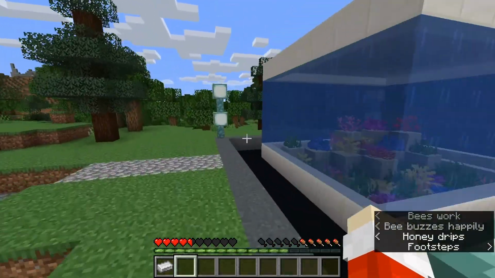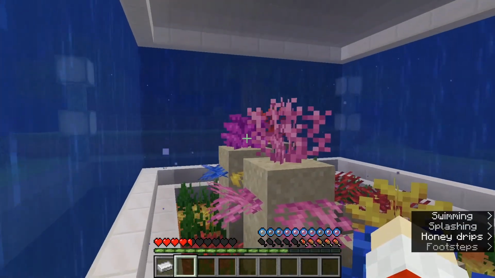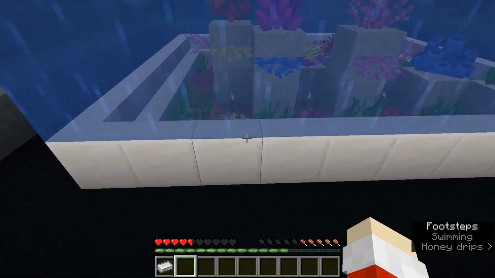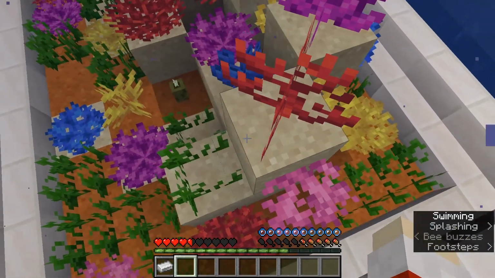Coming over here, we come to the. Is this running water? All of it? So they have an aquarium. I wonder if there's like a hidden entrance here somewhere. No.